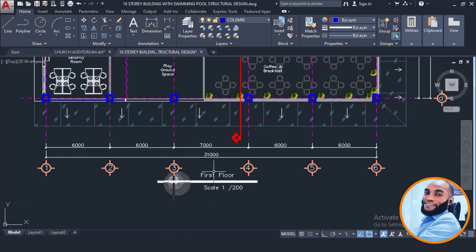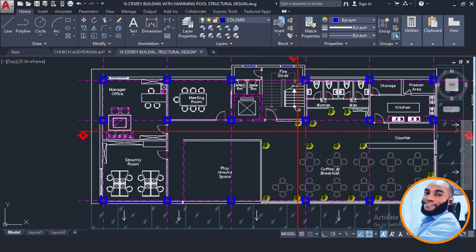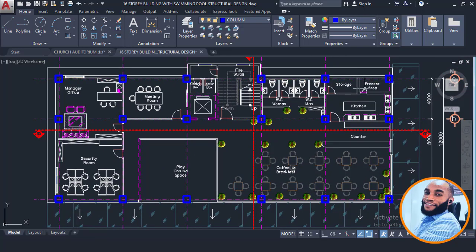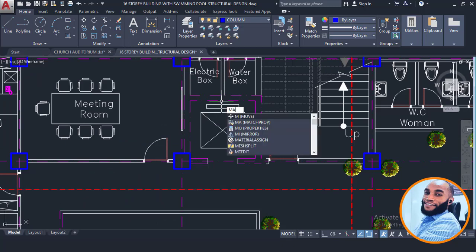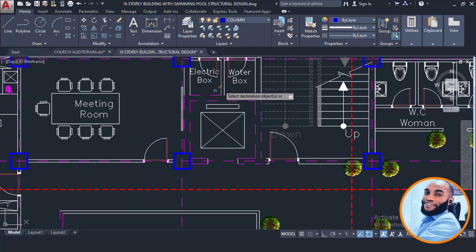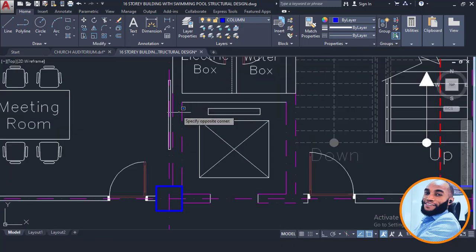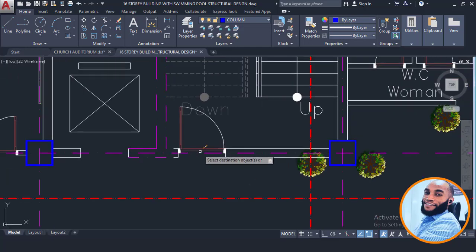So let's now look at the first floor here. On the first floor, you can see all our column points. They are good points, which are not interfering. Then since this is a lift, I'll have to match properties for this lift to make sure that this lift is carrying wall properties. So this will be a reinforced wall basically, since it's a lift. So I'll just match it right now, and match this one also.